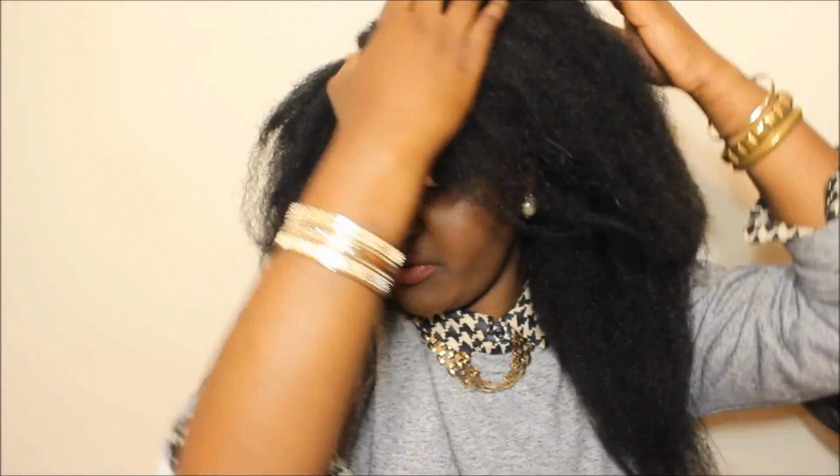Once I pretty much figured out how I was gonna corner my hair, what I did is that I joined them together. I joined this braid together, and I joined this braid together, and whatever I joined on this side, I connected with the braids in the back.